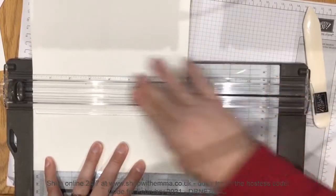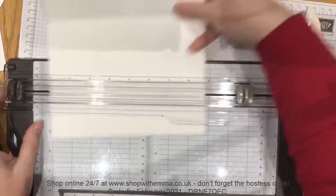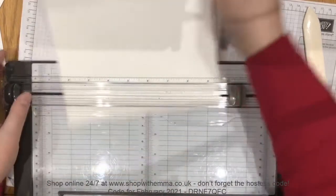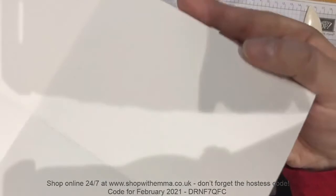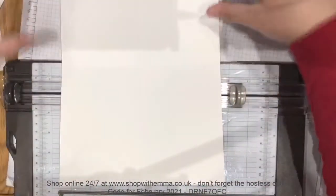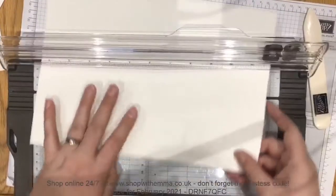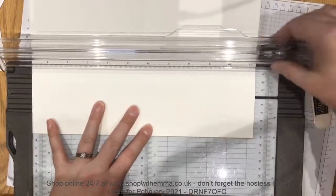So 10 centimetres from that end and 10 centimetres at this end. So now what I want to do, you can kind of see my score lines there. I'm basically going to cut these corners out, but I want to do slight diagonals on them. So the easiest way I found to do this, so line it up to my 5 centimeter mark, because that's where my score line was.